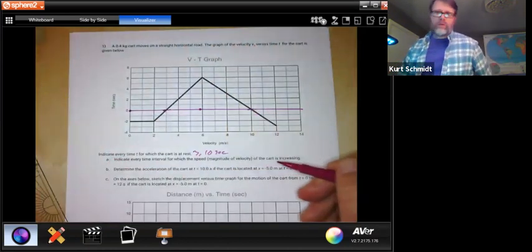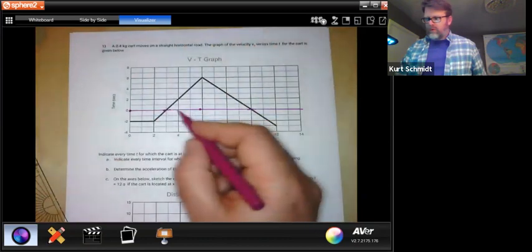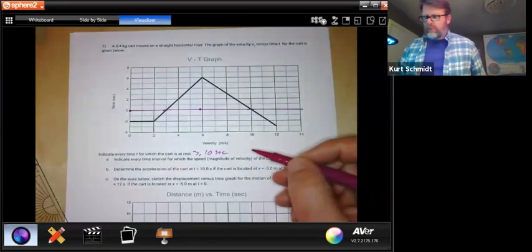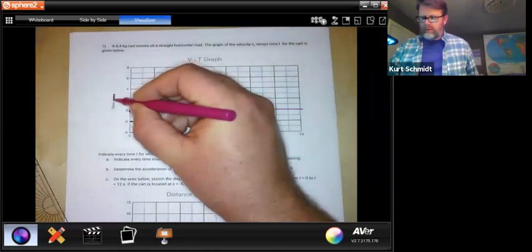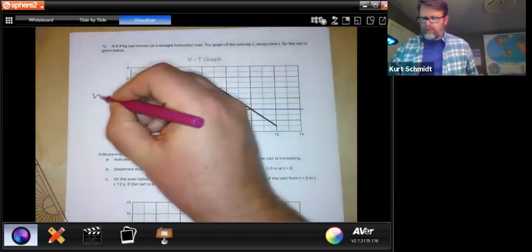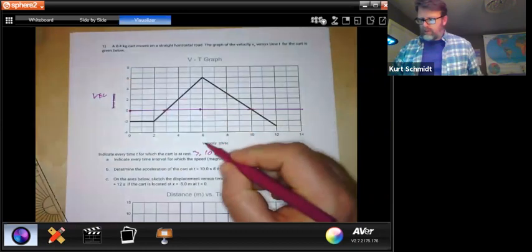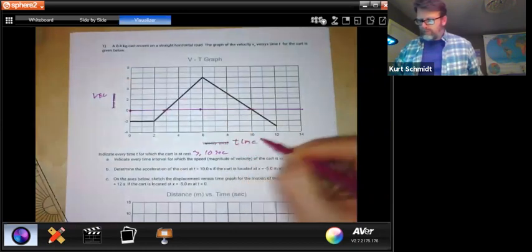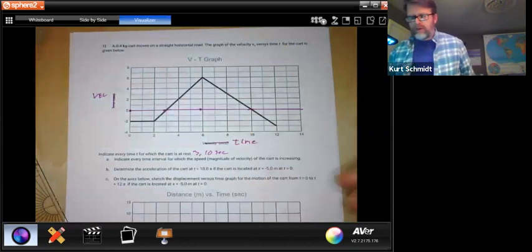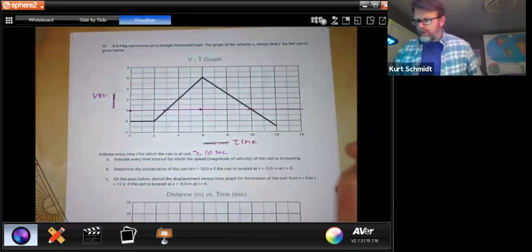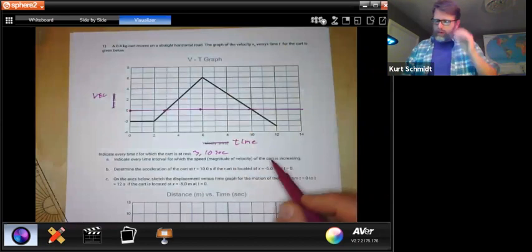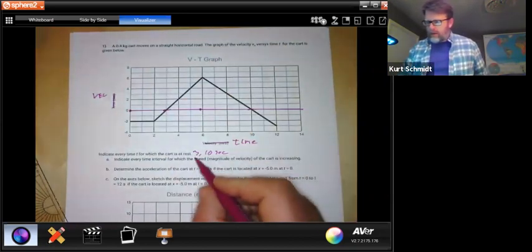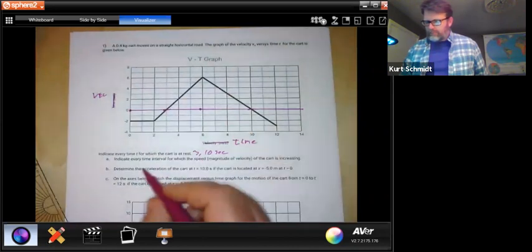You'll notice that's not a scored question, but if you don't know where the zero is, that's going to cause a problem. People also noted I had this out of whack here. This was supposed to be velocity, and this was supposed to be time. I don't know how that happened, but that was purely my mistake there. So that was the first thing we needed to correct, and that gave us our first points.